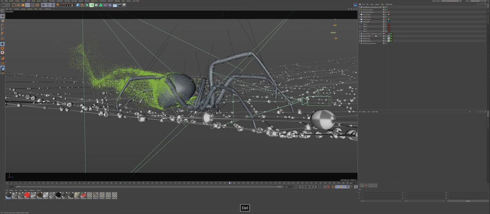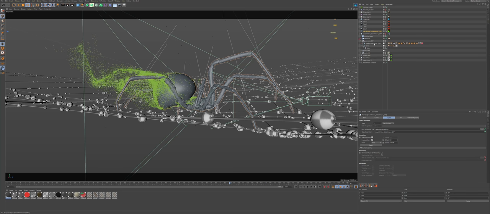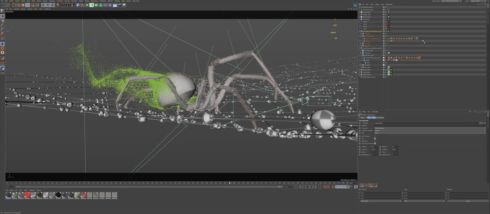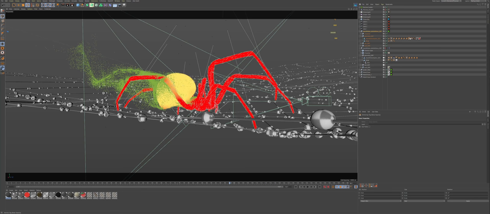Just a few additional steps to make our spider look like the original one. I will quickly transfer all my shaders back. So that's the body material, that's the material for the eyes, and I need a selection for it. So this one is for eyes. Select that material, drop that selection to eyes. And here's my opacity vertex map. I need to update my material.